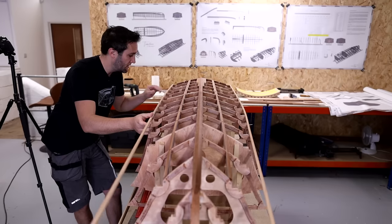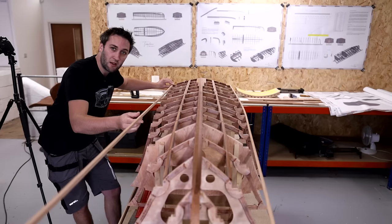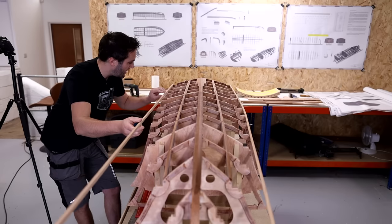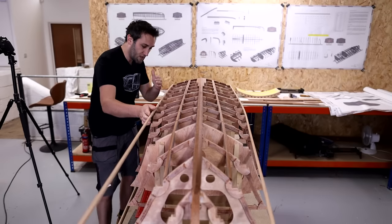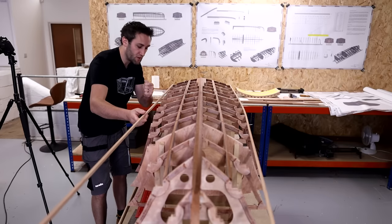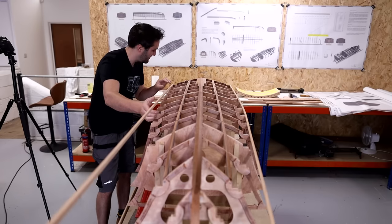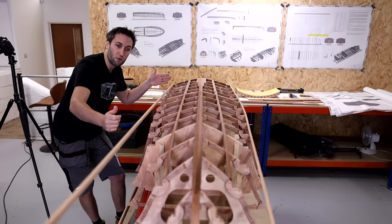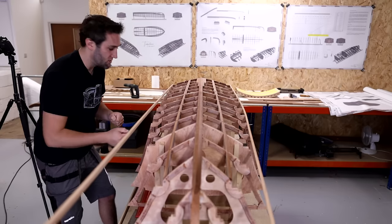I'm slowly getting all of these landings cut in, and a quite nice little technique I've got for that is I've just got a pin put into the transom back here. That's allowing me to just lift this chine top rail in and out, up and down, place it and sight down the boat, take a look at what's going on and see if anything needs to come up or down on any of these notches, then move it out of the way. I can just take a little shave off with a chisel and then drop this back in and see how that affects things. On the full size boat this is going to be quite a substantial timber, but you could do the same with a big screw in the back.